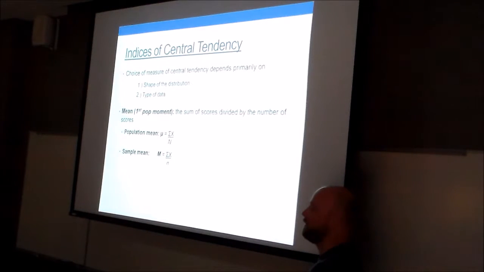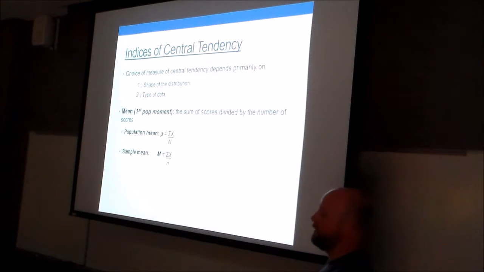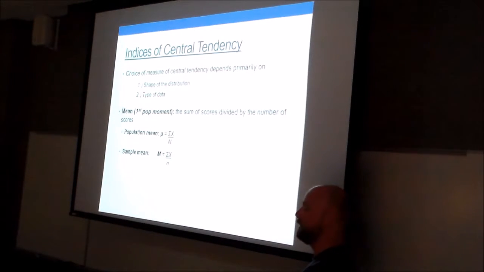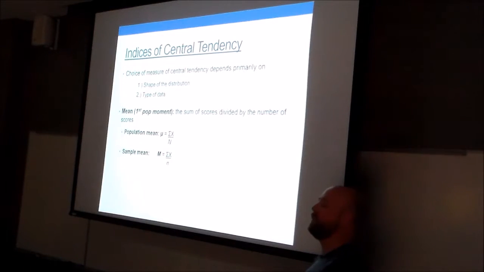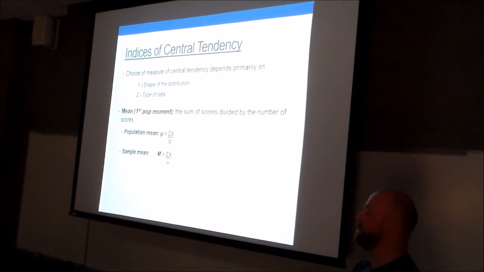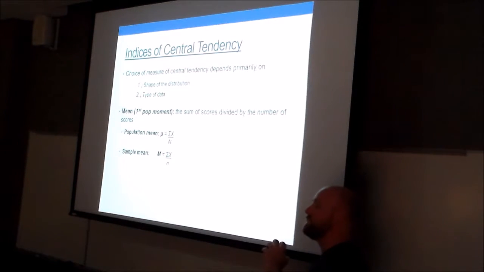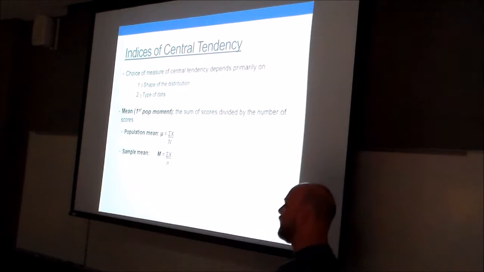Population mean: you take all the members of the population, sum them up, and divide by the number of people in the population. Sample mean is calculated the exact same way. No difference in the calculation of the population mean versus the sample mean. What do we call the mean if we're talking to our grandma? The average. Your mean is your arithmetic average.